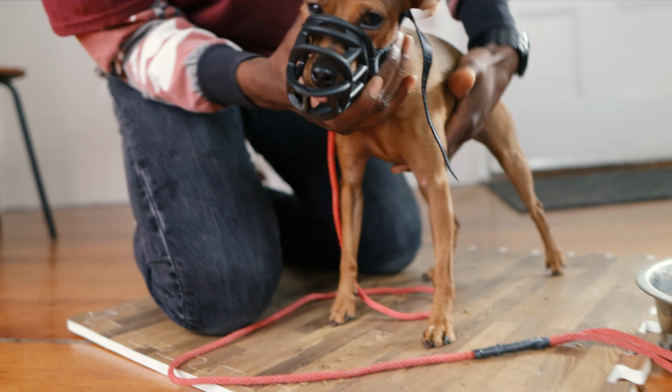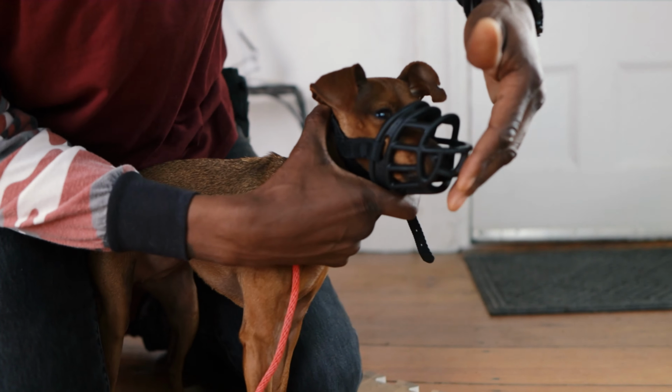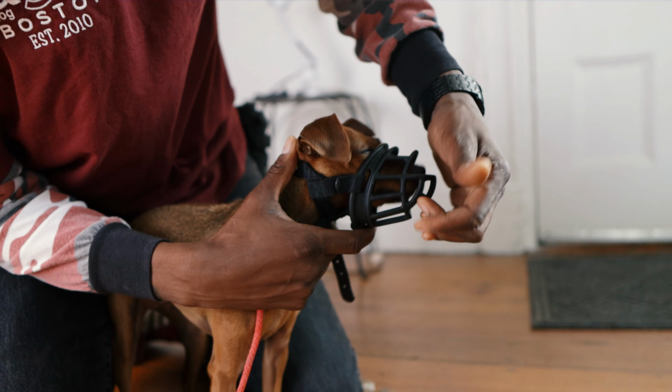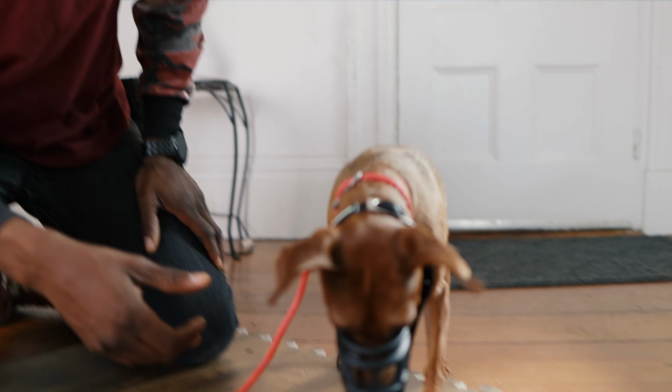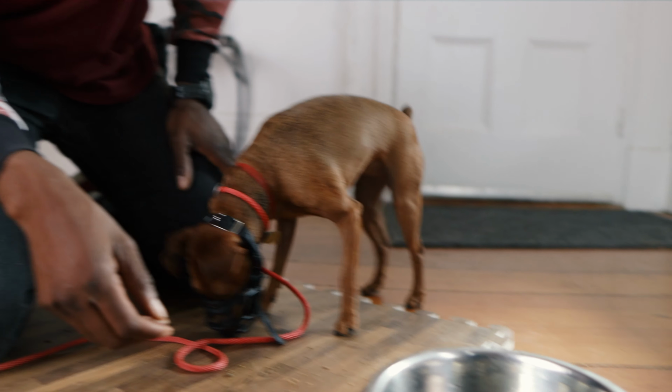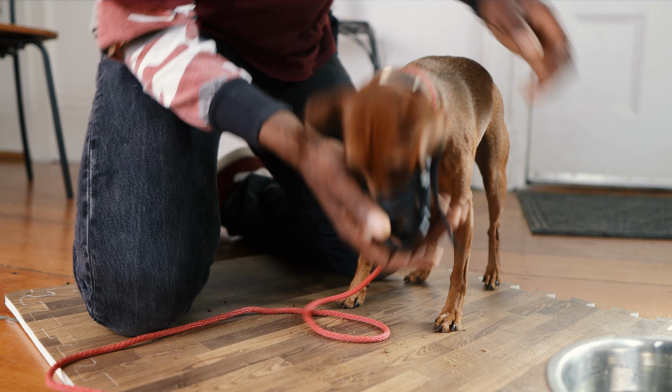I think also, if I push in, because you can see there's some space there, I wanna push in a little bit here, so that it'll be easier for her to get to the food down there, and the water. Yeah, I know, it's tricky. You have to try hard. Excellent.